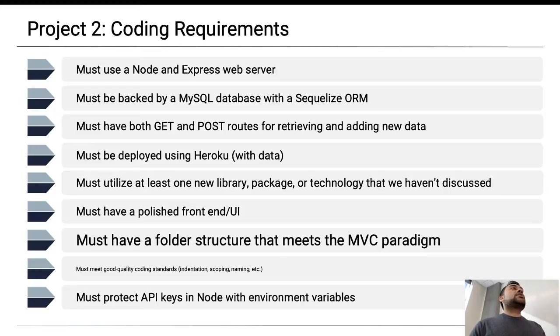Starter project. It is a project that I'll Slack out. That project follows the MVC pattern. So the choice is, if you want, you can build on top of the starter project. The starter project has your controller, models, all the folders and everything. It has an example API, like a dummy API that doesn't do anything, but it has everything in it that will get you started on the project.